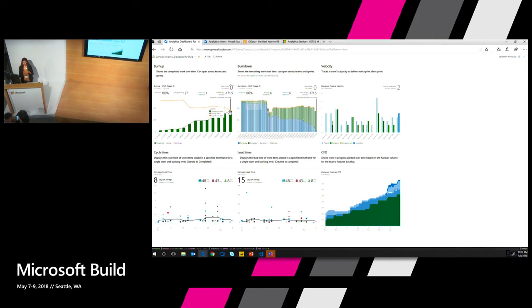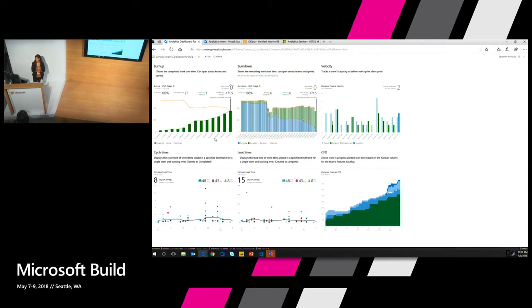And so this is the burn up. It's like completed tasks over time. And the burn up is basically the same, but in another way. It's just accumulating the completed items. And you could do a count of work items or a sum of story points, depending on how your team operates on that.